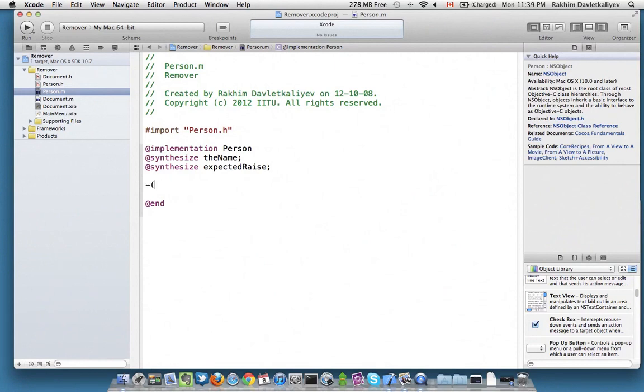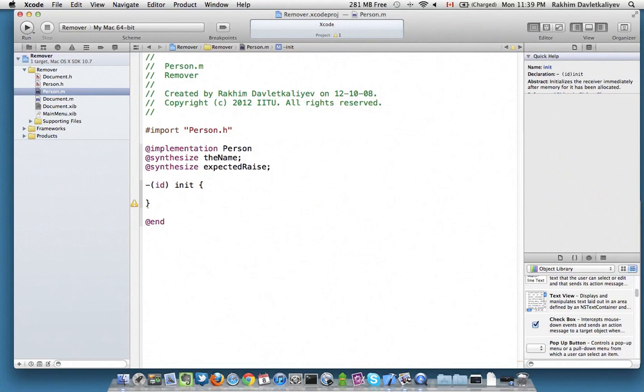So I'm going to do this. It's a function that returns id, and it's an init that doesn't take any parameters. First, of course, we have to call the init of the parent. So I'm going to say self equals super init. And if it's fine, as usual, if self, then I want to set my expectedRaise to be some default.